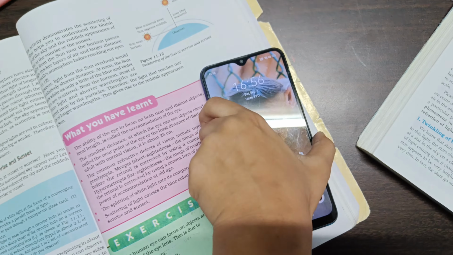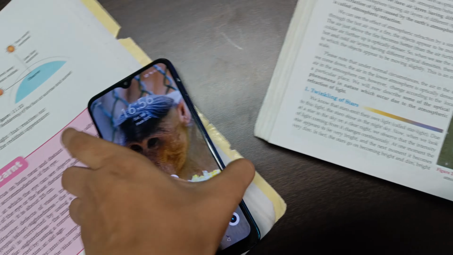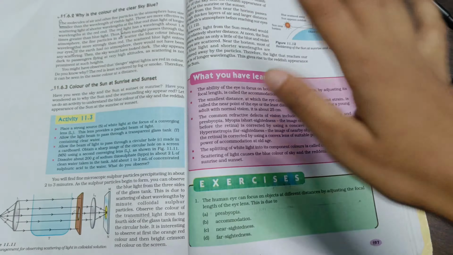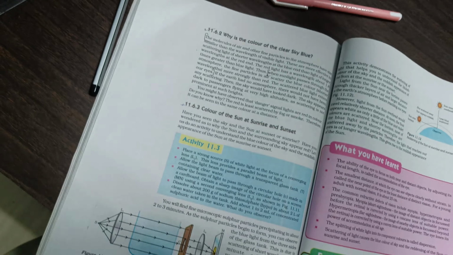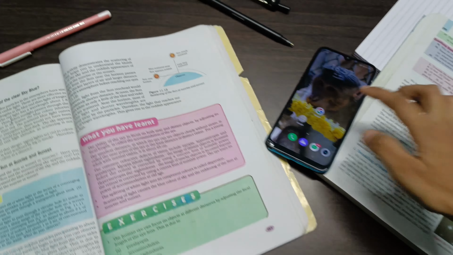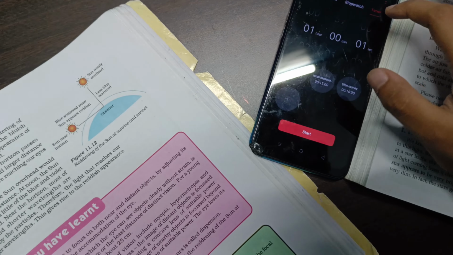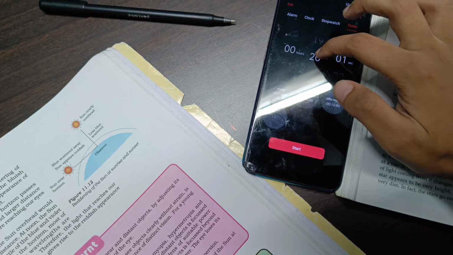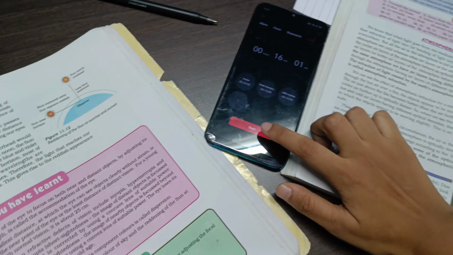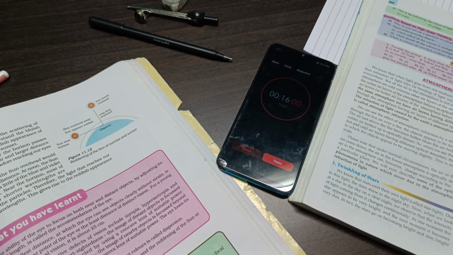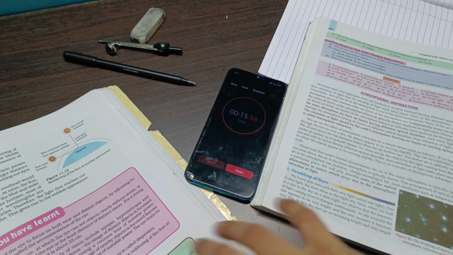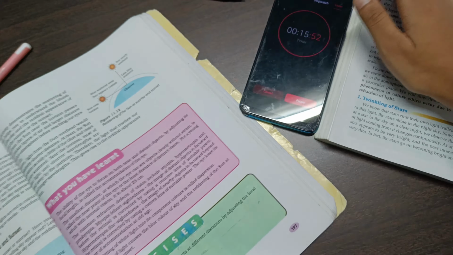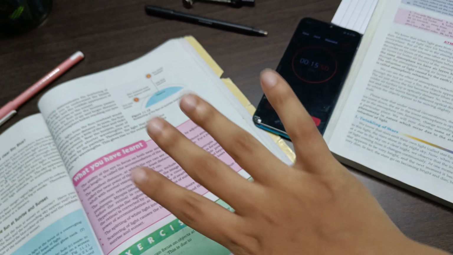It's currently 4:56 and it took me a little more than an hour. So right now I'm done with my chapter revision, and after 16 minutes I'll start off with practicing 7 numericals, and then we'll move to the reported speech of 15 questions. So this will end at 5:30. So yeah, I'll be back at 5:30.